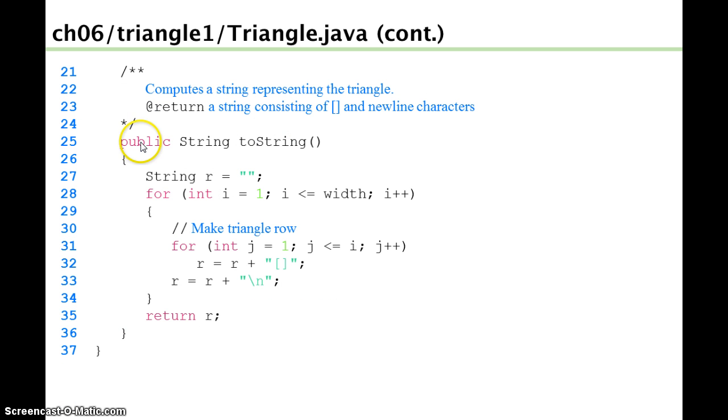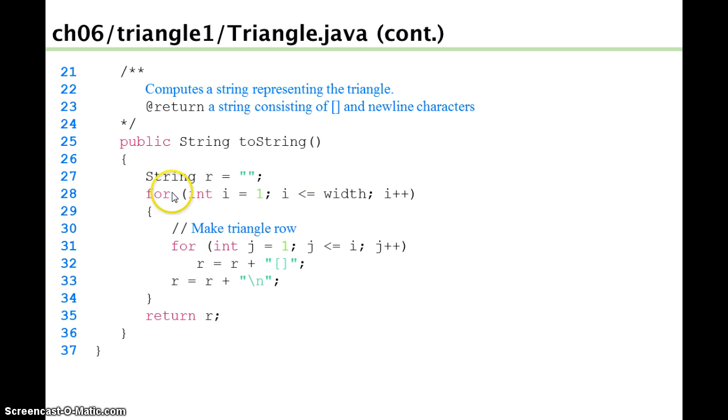And here's our toString method that's going to return a string. And so we're going to declare variable r, and a lot of times when you're declaring strings, you have to initialize it to an empty string. Typically the compiler will complain if you don't initialize a string variable to some initial value. So you can just initialize it to an empty string. So it'll be a string of length 0. But a lot of times the compiler needs that.